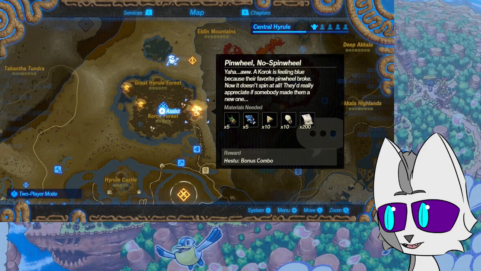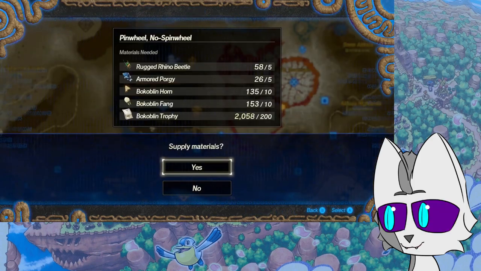Pinwheel, no spin wheel. A Korok is feeling blue because their favorite pinwheel broke. Now it doesn't spin at all. They'd really appreciate it if someone made them a new one. I'm gonna make you one out of fish and beetles.